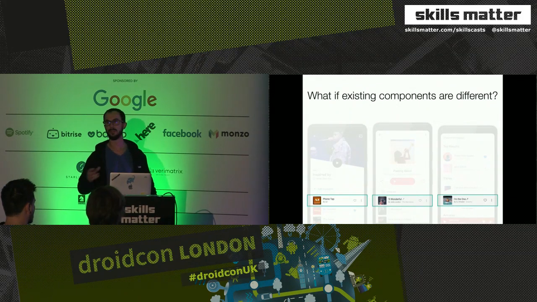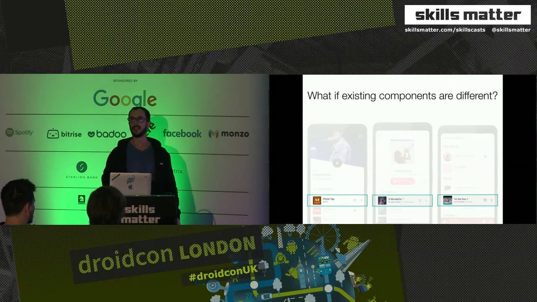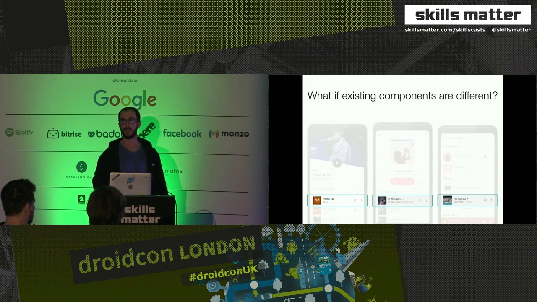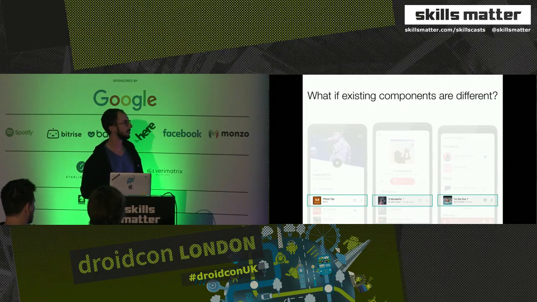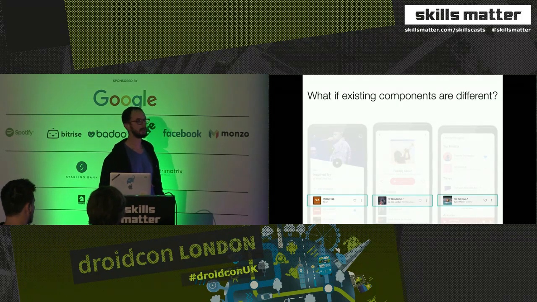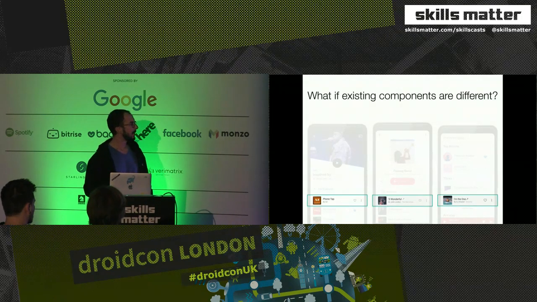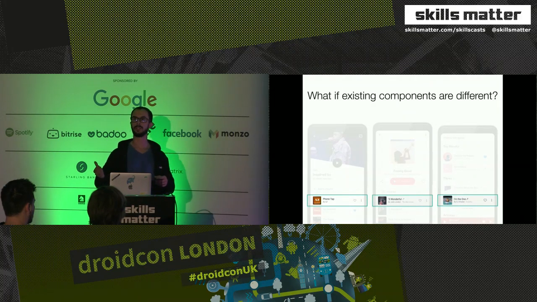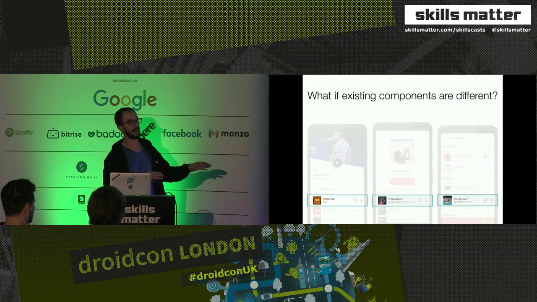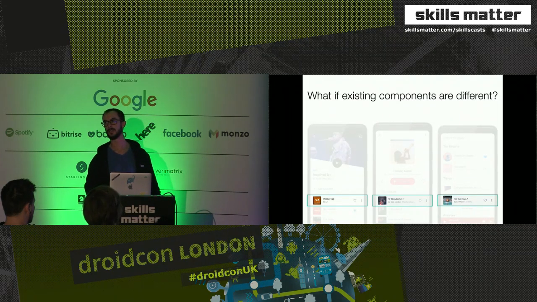Maybe I can create a new UI component just for my feature, but you can imagine that's a bad idea, because after a couple of years, I will end up with 50 UI components for tracks, and that's quite impossible to maintain. Or instead of creating a new component, I can create a state inside the existing component, so that I keep the display in the existing features, and I have my different display in my new feature.